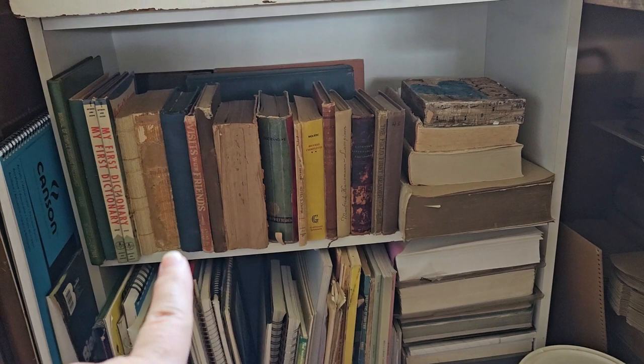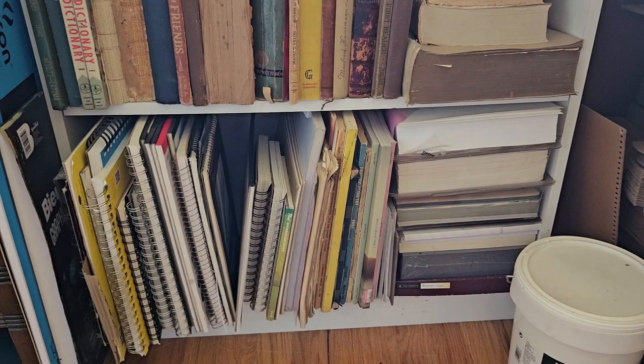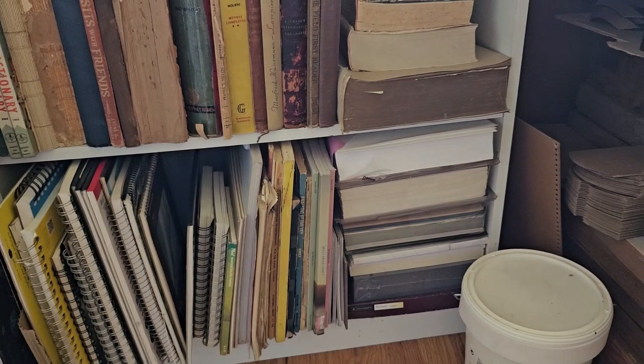So down here, this is a stash of old books that I keep collecting because I use the pages, and sometimes I use the actual book, obviously. And then down below here are pads of different types of paper. I'm kind of a paper hoarder because I used to make cards, and I still do, but I used to really make cards. That's all I did. And so I have a hard time getting rid of a lot of the craft supplies from that era, and a big tub of modeling paste.